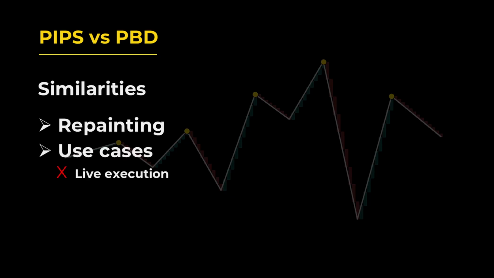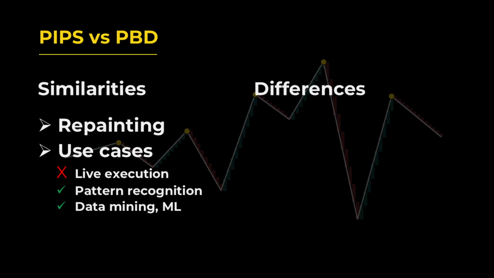But I do think that this method can be a compelling alternative to PIPS for data mining and machine learning applications. There are three main differences between the methods. The first is that the selection criteria are fundamentally different. Persistence selects for structural significance, while PIPS selects for visual prominence. Those two concepts are related, but definitely not the same.